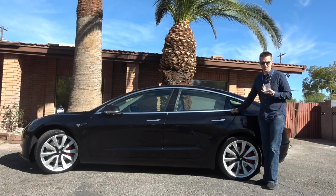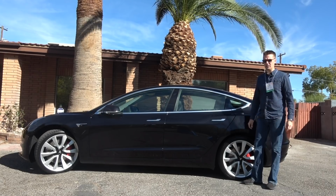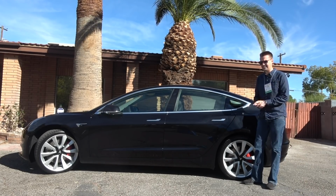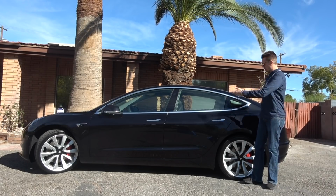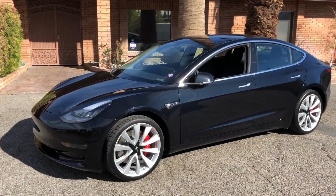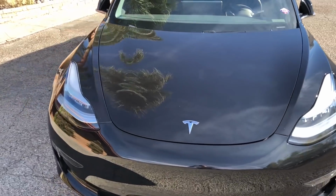Obviously, I didn't buy the cheapest 737. The pilot just let me into the cockpit because he wanted to film me doing that bit. I'm not sure if it was against any anti-terrorist laws, but I did it anyway. Also, I didn't buy this. This is a brand new Tesla Model 3 dual motor performance model, and it was actually a terrible idea to rent this car to go to SEMA.